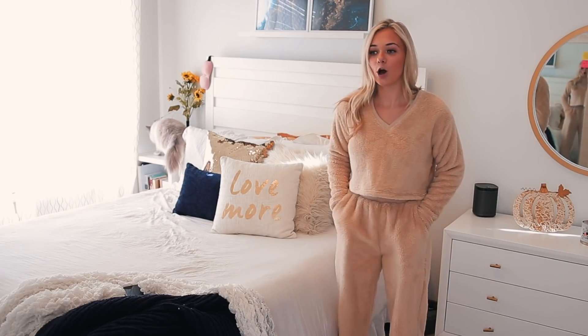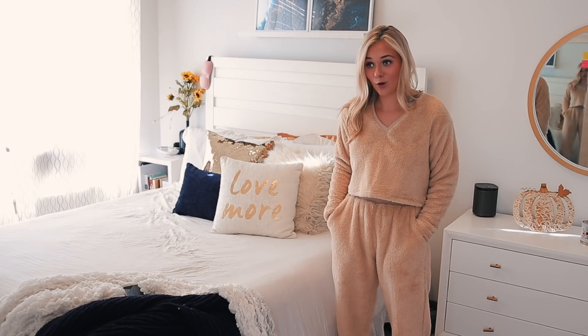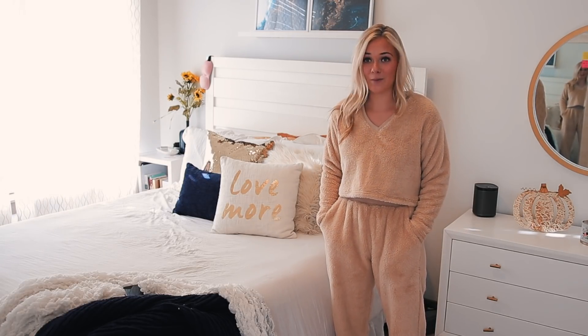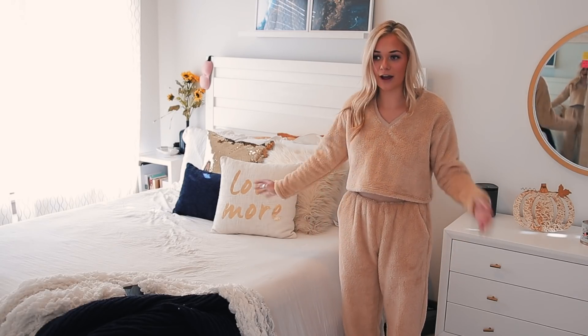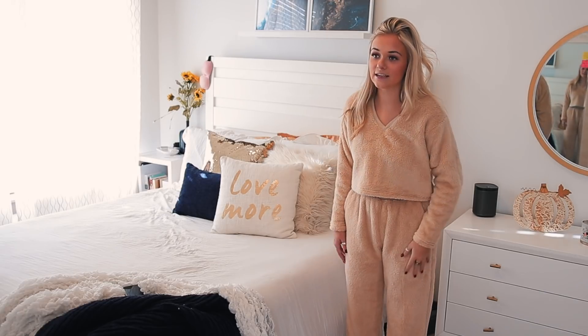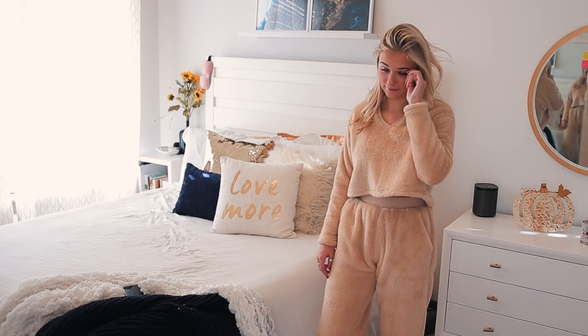These joggers are also soft on the inside and there's pockets, which is super cool. I'd be super warm if I went outside in it right now because it's like 30 degrees outside. Don't know what Alabama decided to do, but they definitely took a 180. It's nice for lounging around on cold nights, sitting by the fire, eat fondue — you know.